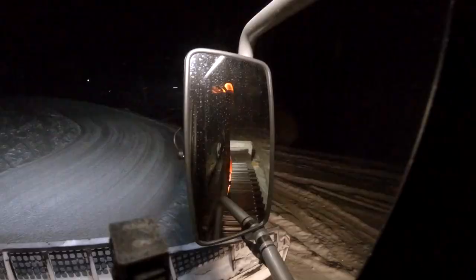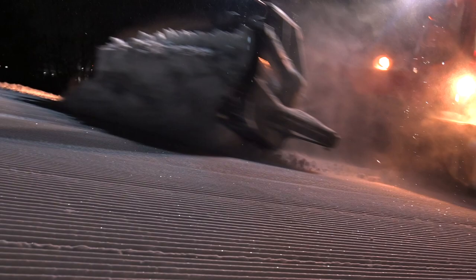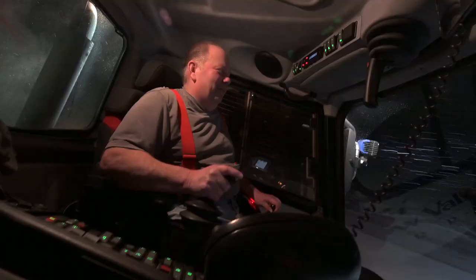As soon as you start to move the machine, your feet are basically holding your body in position, but your hands are very, very busy. The secret to preparing a great surface is the blade needs to be on the snow and you're always carrying a bit of snow with you for whatever imperfections come up ahead. You're constantly looking ahead with one eye and one eye in the rear view mirror watching where the tiller's going, and also trying to look at your surface finish — which some nights is easier said than done with blowing snow. But everything begins with controlling the blade.